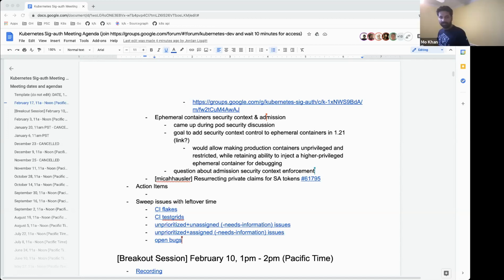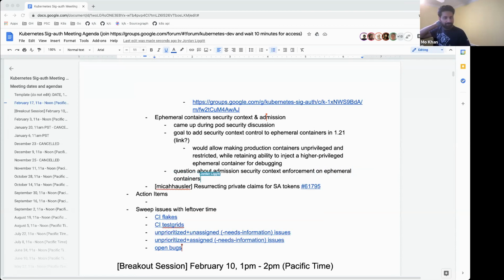So I was going to ask, if we look at the status sub-resource example, when you ask for status, you get the whole object, right? Not just the status. Why would this be any different?